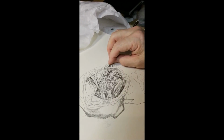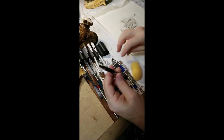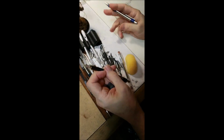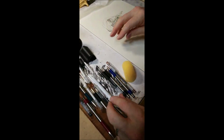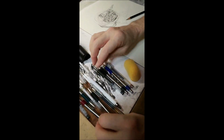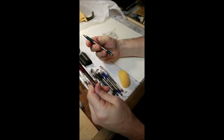Someone asked, do you use ballpoint pen to draw? Yeah, I do sometimes. At the beginning of the live feed, you can go back and watch it. He's got a whole bunch of new ones. Yeah, I went on a Jet Pens binge this week, and I've got some more coming. Oh, God. But I have these colored Zebra ones, which are the ones that I like. I don't know how archival this stuff is, though.